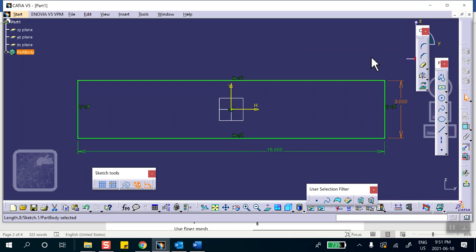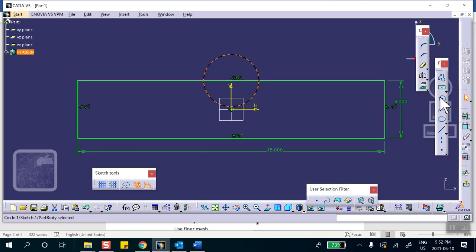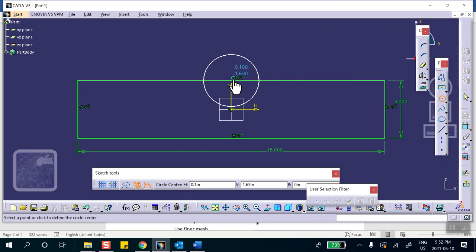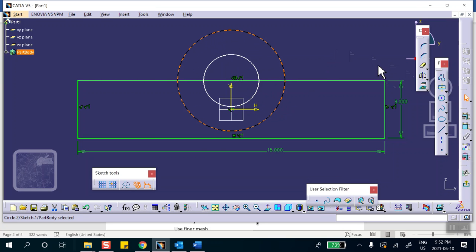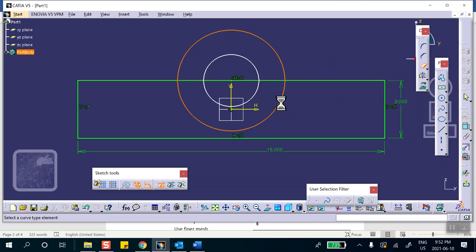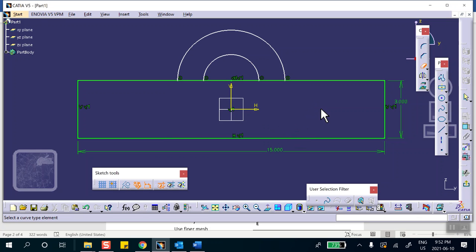Then I'm going to add this circle here. The circle is centered at this line. Let's say the inner circle, and then I make another one, the outer circle. There are different ways of doing this, so you do it the way you want, and then you do a cleanup. Let me use the quick trim, get rid of the stuff that I don't want. I don't want this, I don't want that, and not this. Oops, let me try it again. I don't want this.